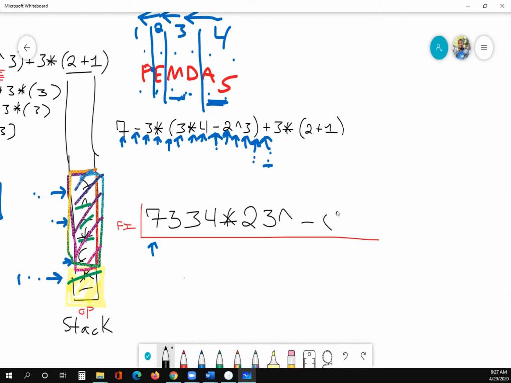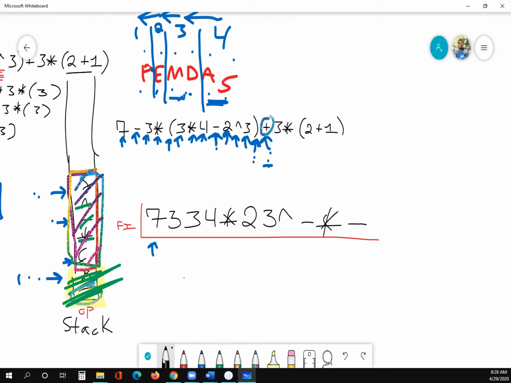We pop the multiplication, but this is the even trickier part. Since the plus and the subtraction are on the same level, one of them needs to be popped. And the one that gets popped is the one that's on the stack. Why? This is how it's done for infix to postfix. It has to get popped. So we pop it from the stack and we remove it. So now we're completely done.